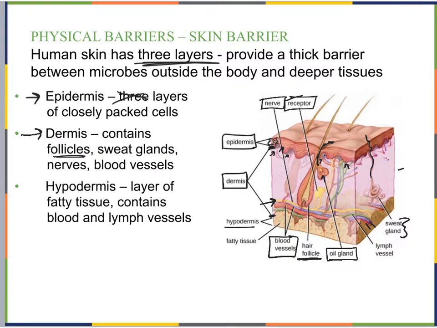And then also the rest of the stuff here is a lot of that connective tissue that I was mentioning previously. So we have some different types of connective tissue there that are good for wear and tear and give some cushion and things. And then they're also protecting all of these things in here. One we didn't mention here, this green, is the lymphatic vessels as well. So then our third layer is the hypodermis, hypo meaning below the dermis, and that is this section here. And this is mostly a layer of fatty tissue. So you can see it's kind of yellow and lumpy. That's indicating the fatty tissue, the adipose tissue. But it does contain some blood and lymph vessels.